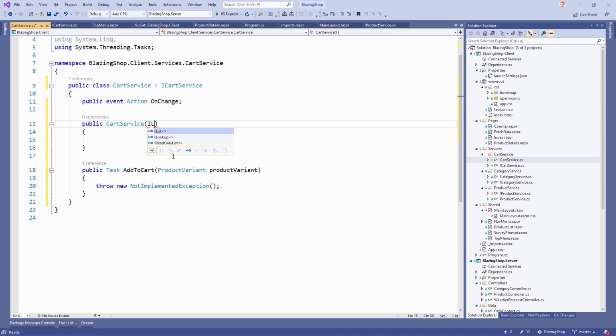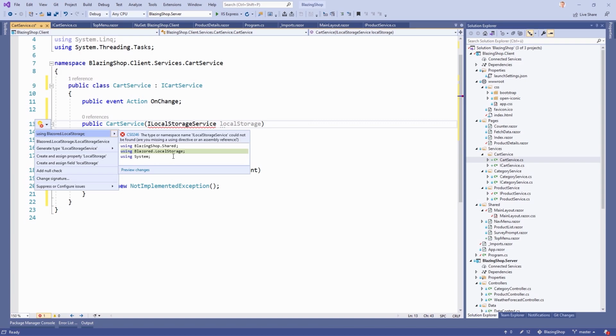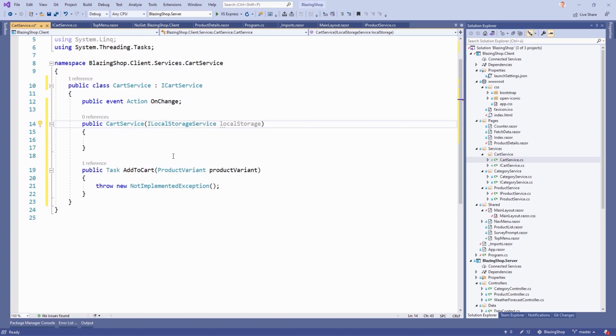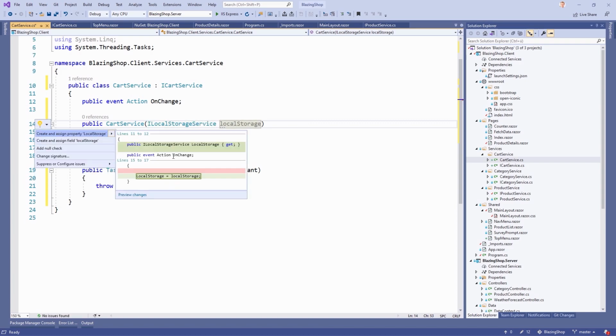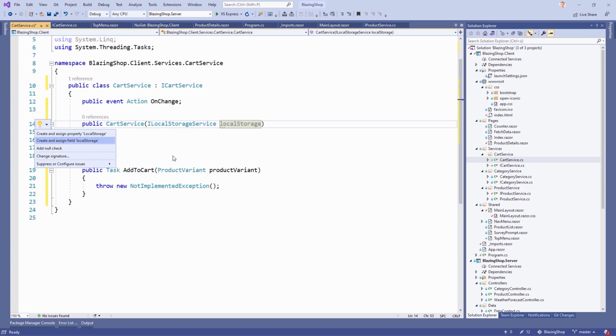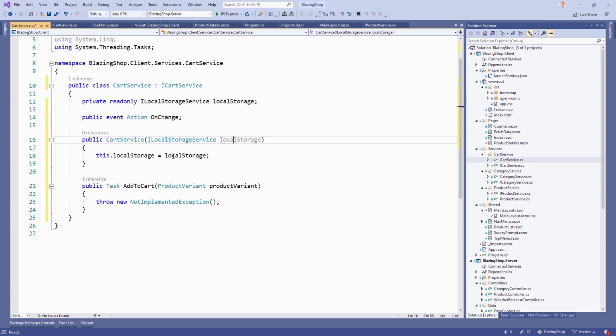So we need the local storage service. Call this localStorage.